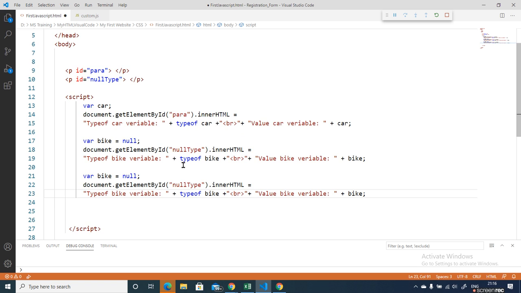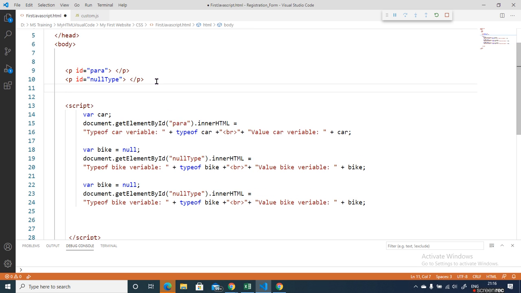Now I'll create another para here for the empty type. We call it an empty variable. I'll say bike, and I'll say car, then I'll say vehicle, and I'll define this as empty.